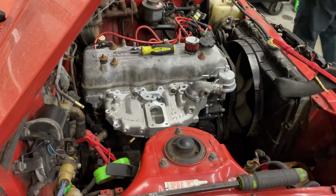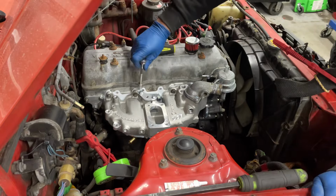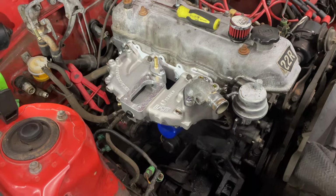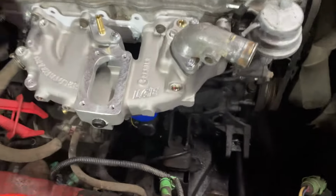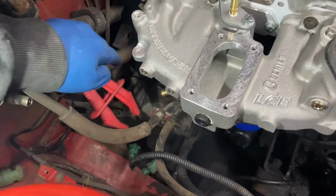There it is. Just gonna crank that down, mate, like that. Well done, Martin Mutton. Okay, so I've got all my holes plugged in the necessary places. I need a little bit longer heater hose to get to that guy.